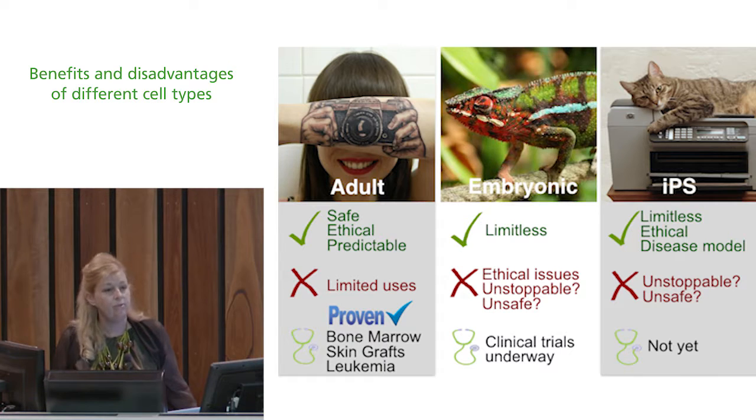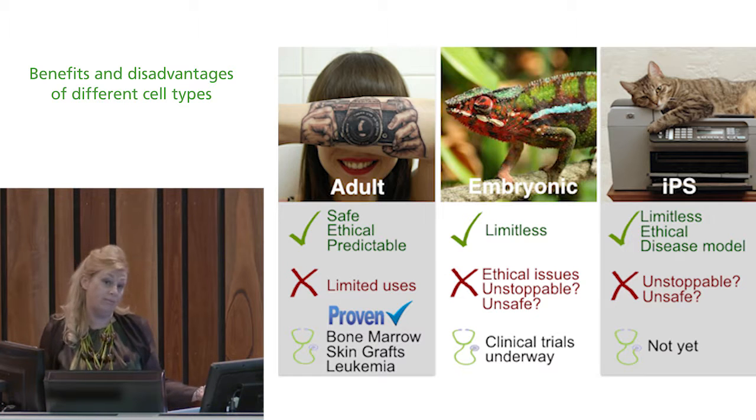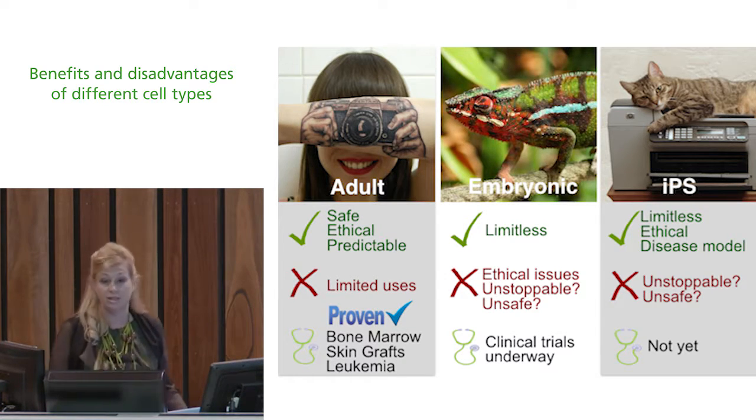For example, in the Netherlands, where they're leading this research, they can take cells from a consenting patient — say someone with a rare cancer — put those cells in a dish, and see how they respond to different drug targets. They can then advise the doctor or design new drugs, telling them which class of drugs this particular patient is likely to respond better to. They've been running trials where the stem cell scientist gets no clinical information, runs all the tests on the cells, and advises the doctor — and it turns out to be right.